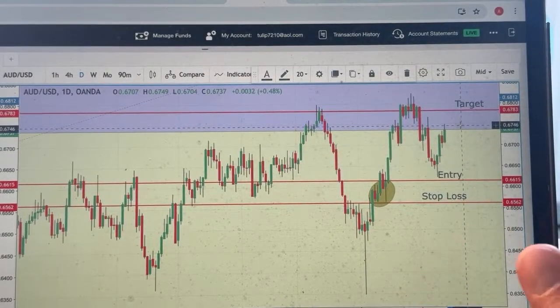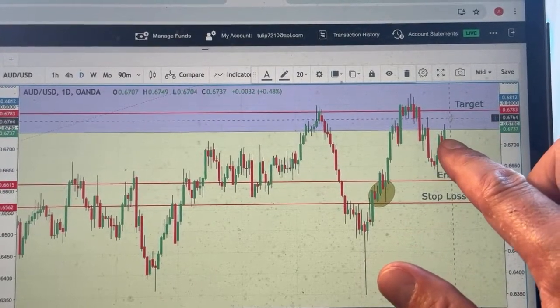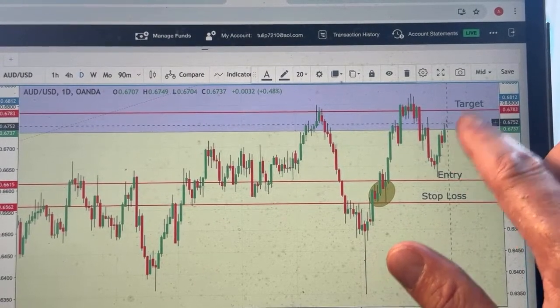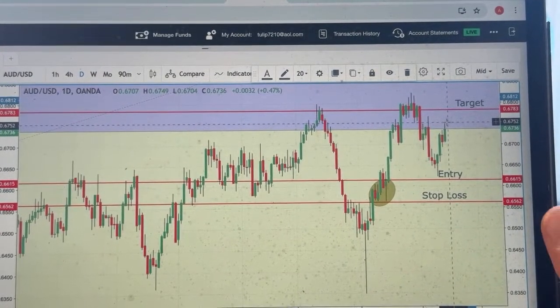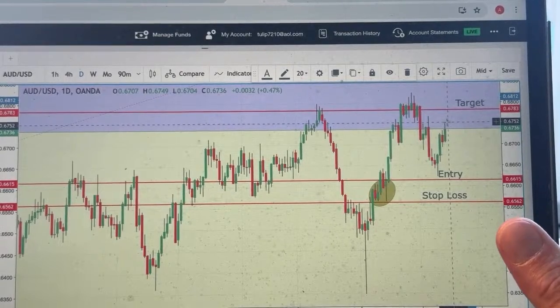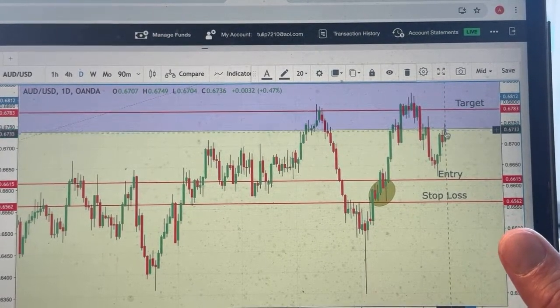So basically what I've done here is price is right here. Now, what do the rookies do? They chase price action. We don't want to chase price action. Yes, we want to go long. We're bullish on this currency pair. Okay, we want to buy Australian dollars and sell United States dollars. Yes, that's what we want to do. But we don't want to buy at tops. We want to wait for retracement.